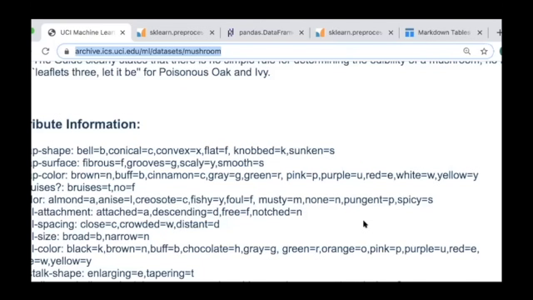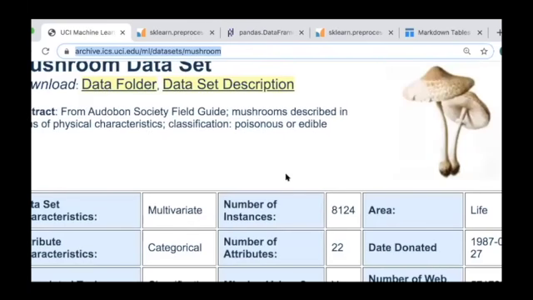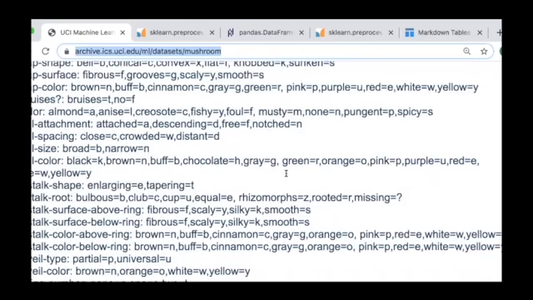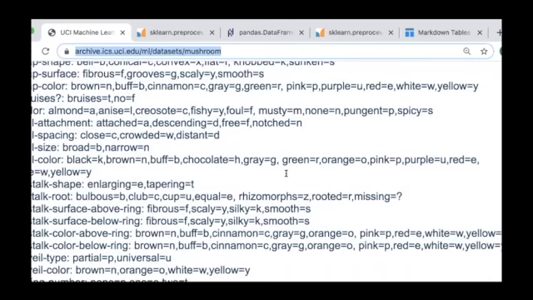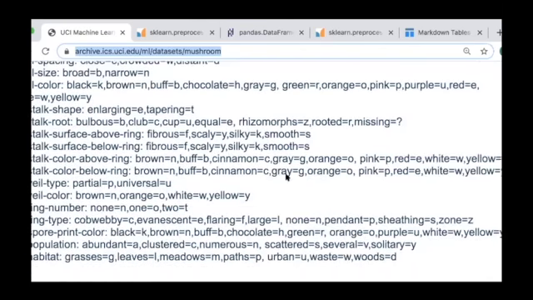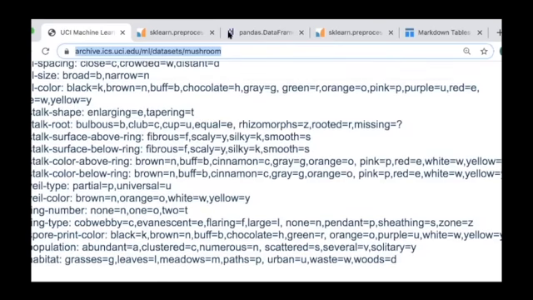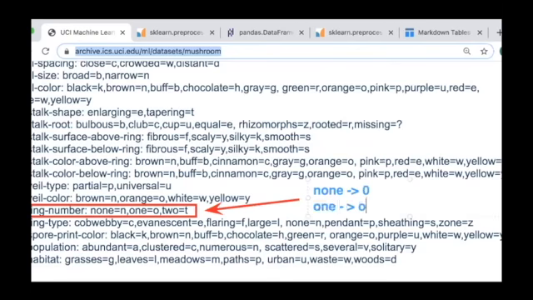On the other hand, there are instances where ordinal encoding makes sense. If you look at the mushroom data set, there are several features where it seems to make sense that they would actually go in a line. Ring number, which appeared to us as a categorical variable, has a lurking numerical variable. So in this instance, replacing none with 0, 1 with 1, and 2 with 2 makes perfect sense.